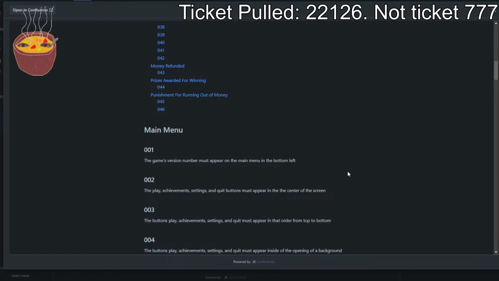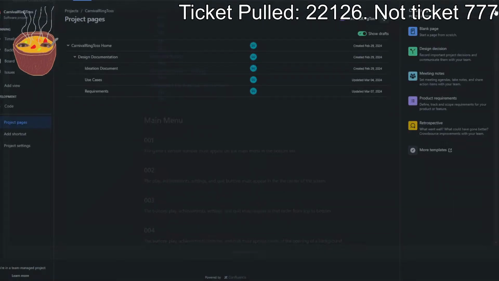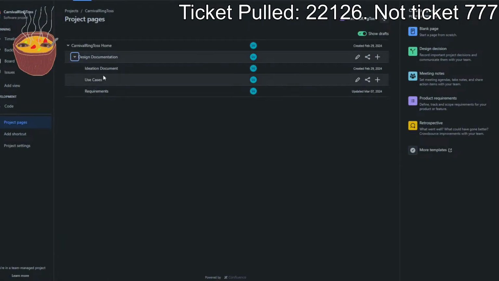That's more for me than anyone else, but like all of these buttons have to appear in the center of the screen. If we didn't have that, they could appear anywhere we wanted. And then, so that's all the documentation, and we will review all of these as we go to build out the mock-ups for the menus.